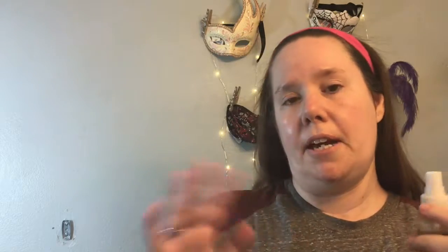So then I tone, and this is a toner, it's a recipe I made myself. I'm a licensed herbalist. A mixture of witch hazel and rose hips. And I just put that all over my face. I broke the little spritzy thingy, so I bought a new one. I just haven't put it in yet.